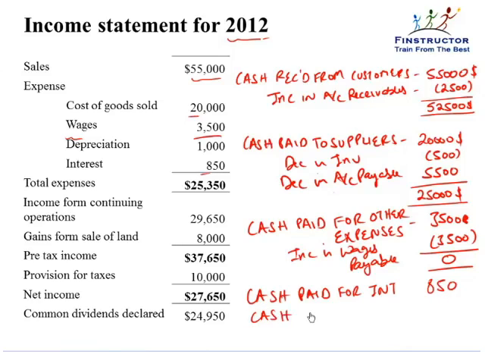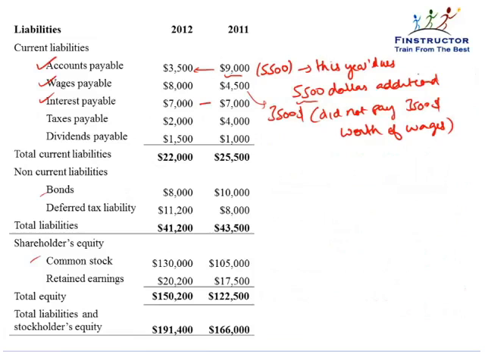Tax is also an operating expense, so cash paid for tax comes next. And we see that provision for taxes is what will normally be assumed as taxes paid. So given no other information, we'll say that cash paid for tax is $10,000. However, we see that taxes payable have gone down by $2,000. That means we additionally paid $2,000 worth of past taxes due, or the taxes paid would go up by $2,000.